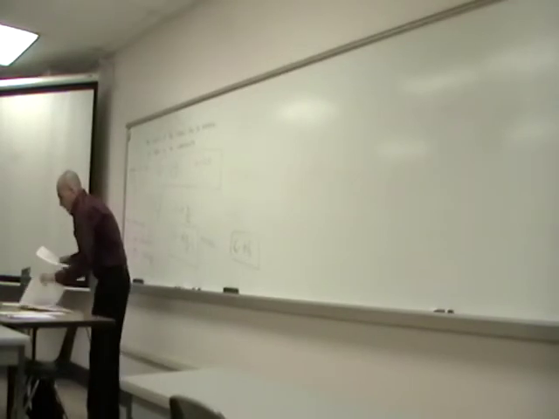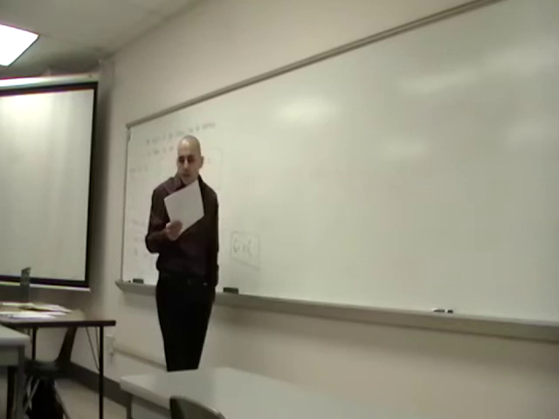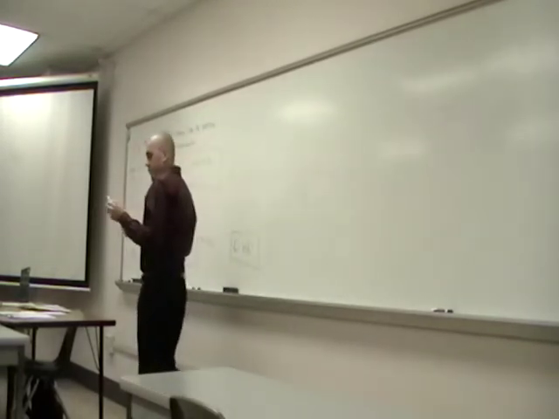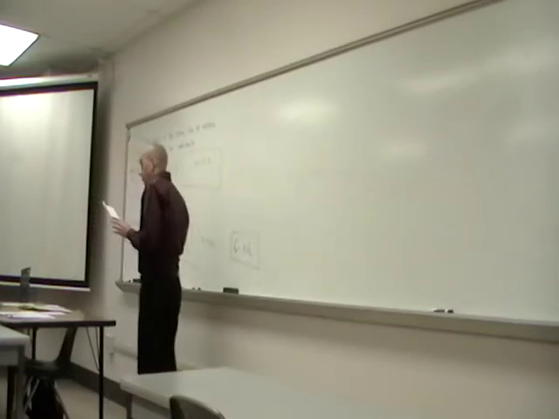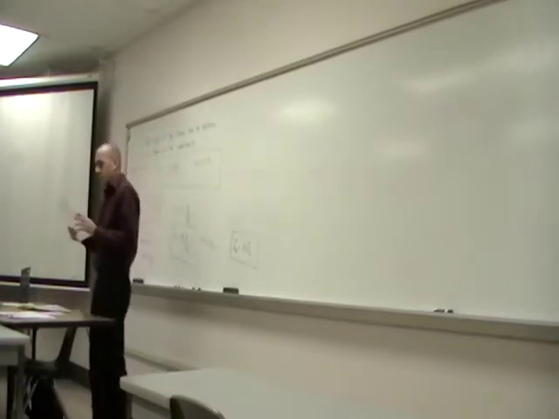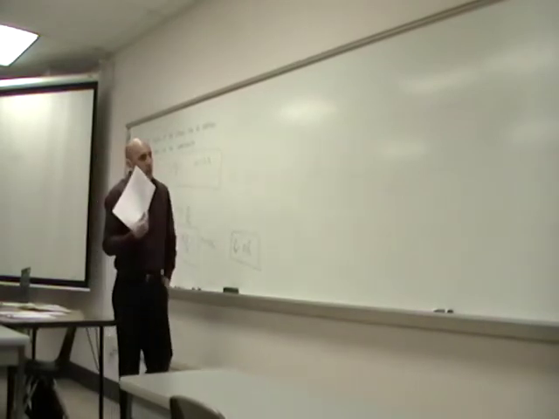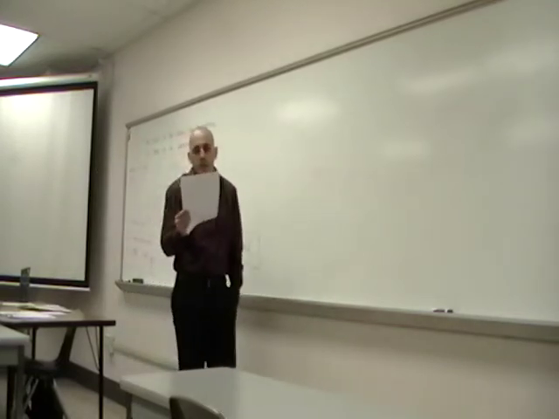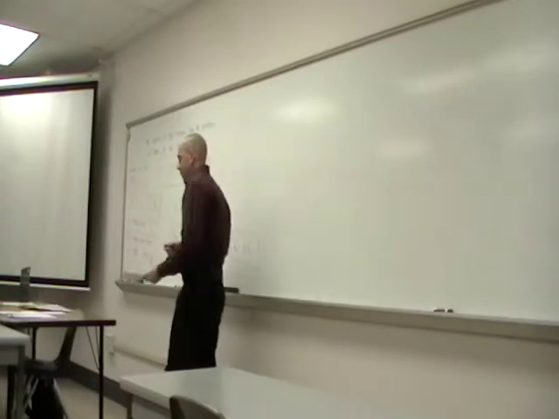So if we look at this first one here, it says a standing wave is formed in a stretched string that is 3 meters long. Draw a sketch of the first and second harmonic. And I want to know what the wavelengths are for those first two harmonics. Go ahead and take a second in your notes to just practice drawing those wave patterns. You have them already in your notes for the first and second one, but just maybe draw them again here for the first two harmonics of this standing wave.